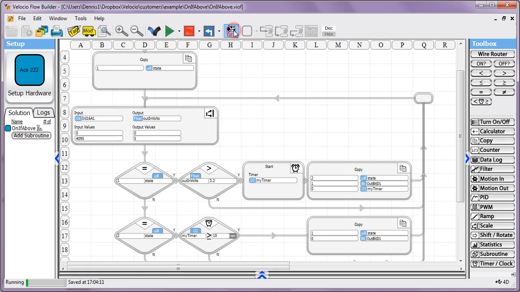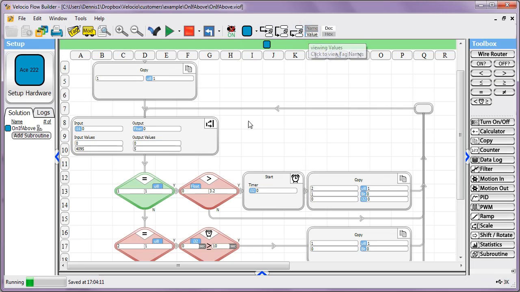Okay, so I've got this running. Let me check what's going on here. Okay, see I'm twisting a knob on analog input, and you can see it's cruising up there. I'm going to hold off here for just a second while I explain. You'll see the output bit is located right here, and when I turn it back to value, you'll see it's a 0 right now. Once I twist this above the 3.2, you'll see this turn to a 1, which it did, and it's going to hang out there. I'm going to turn it back down, so it'll hang out there for 10 seconds. You see it counting up 7, 8, 9, and then it's going to turn to 0. There we go.